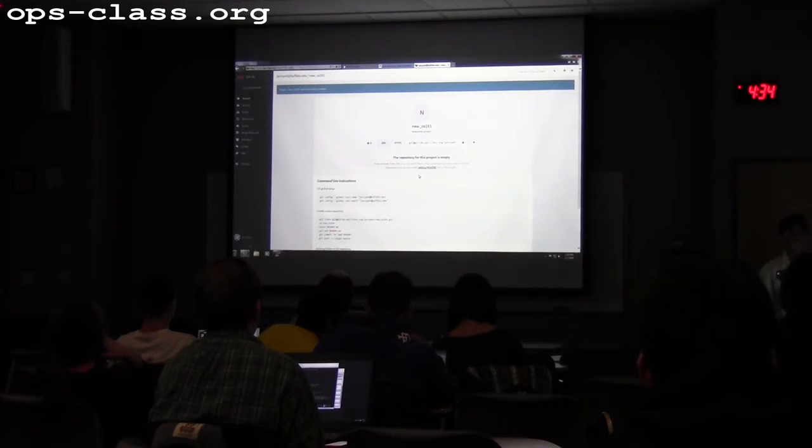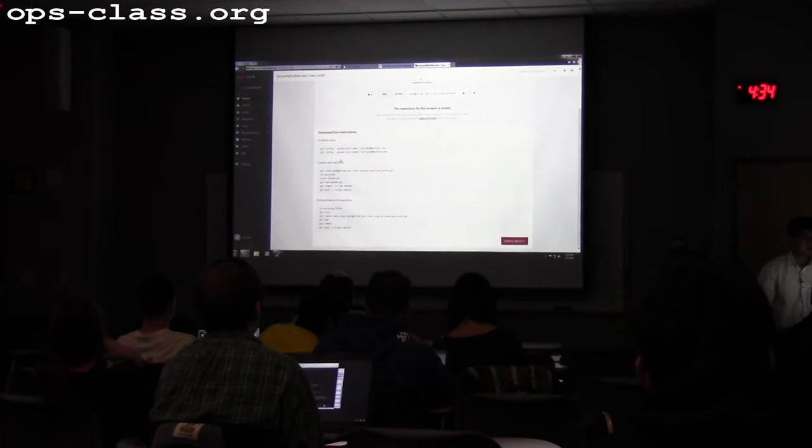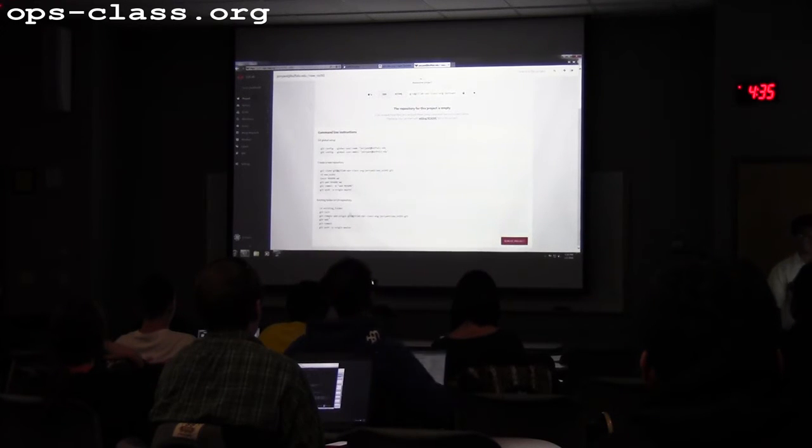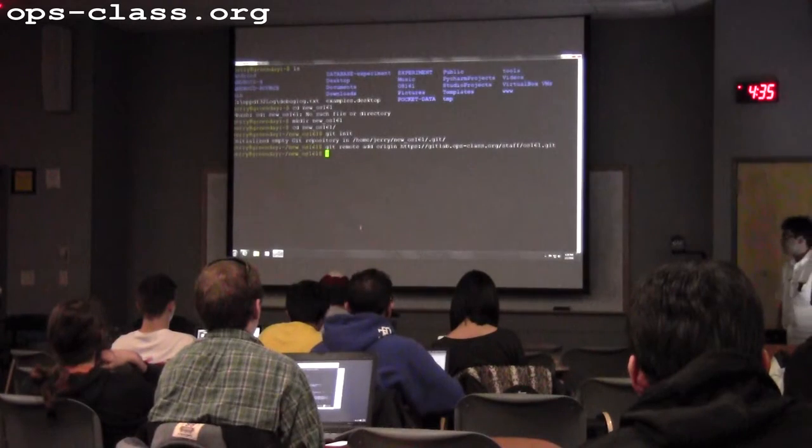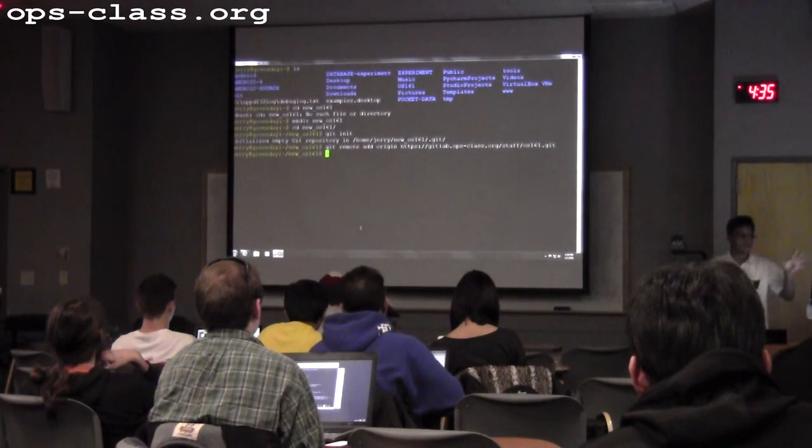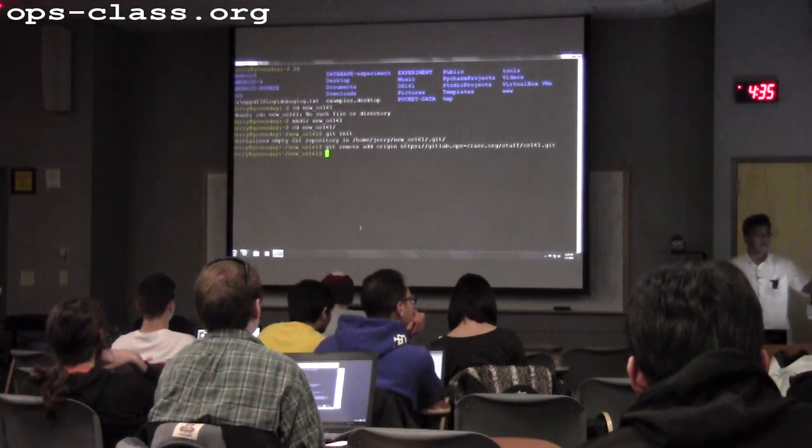Now it's giving me instructions what to do here, right? So create a new repository or push an existing folder or Git repository. So what I'll have to do is follow the second instruction here. That is, I need to Git init first and then Git remote add things and then push it to this. So the way in which I have set up things is I have my local instance here, that is my local directory, which is new OS 161.